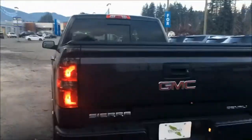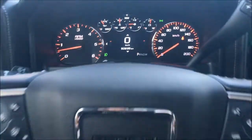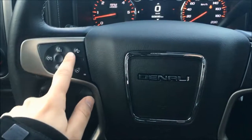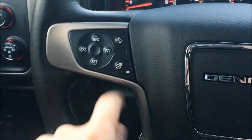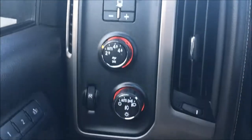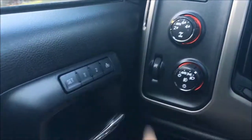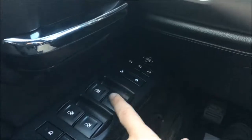Let's go check out the inside. It has 50,895 kilometers on it. Features like your Bluetooth and cruise control. You have your collision alert, your heated steering wheel. You can tow with it, four wheel drive, automatic headlights and fog lights. Seat memory, powered side mirrors, locks and windows too.